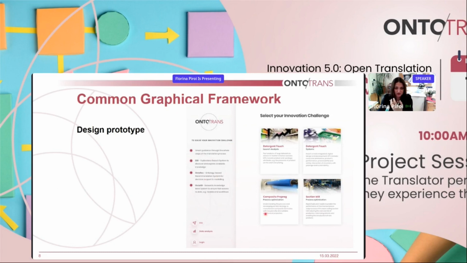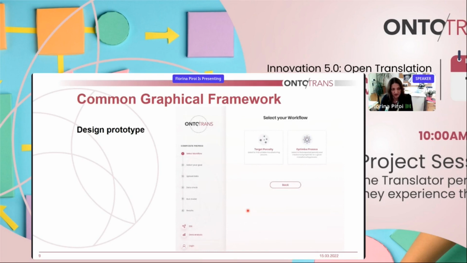What you see here is a design prototype. It bears almost no functionality, but this is where we are going to. So a user, as a translator or a user looking at an innovation challenge, this would be your entry point to OntoTrans, to the OTE. For the specific cases we are creating the demonstrator for, we have these 4 applications. We call them application or innovation challenge. On the left-hand side, you have some further information about what else the OTE may be, maybe some links to documentation and so on. And you also have links to other tools which can be accessed from this interface.